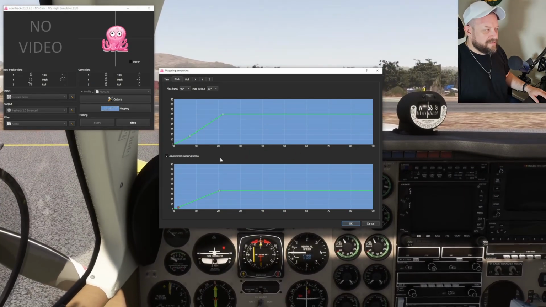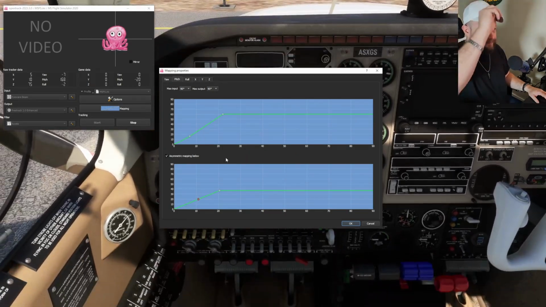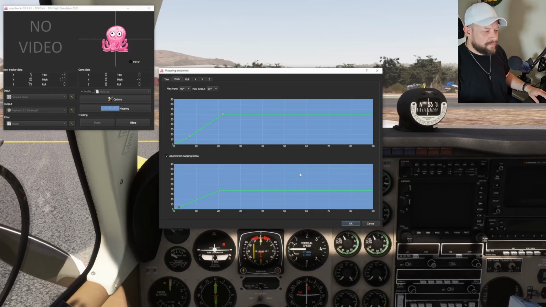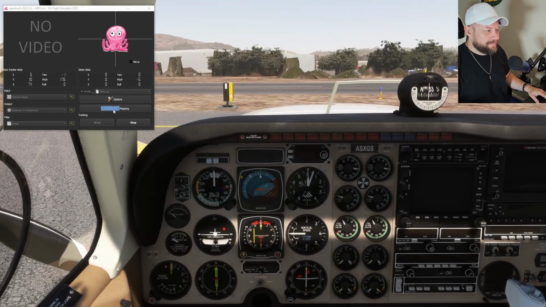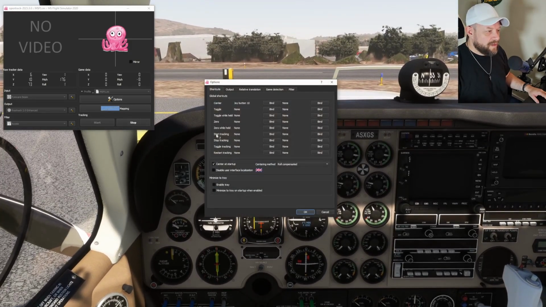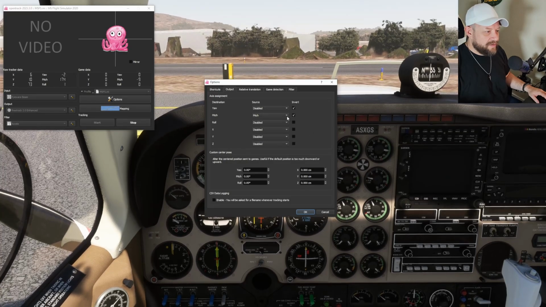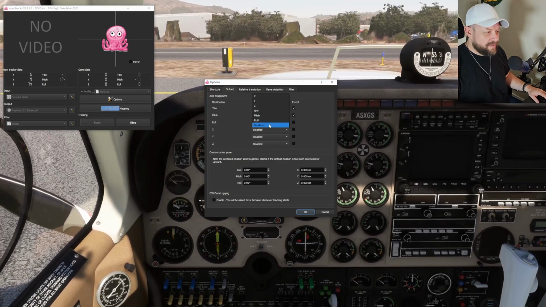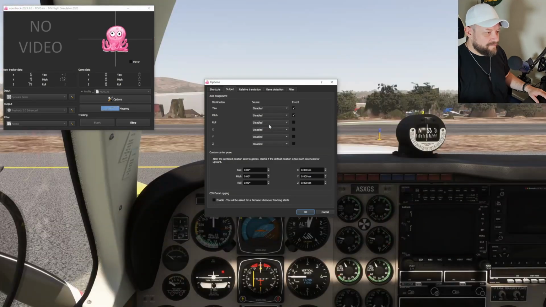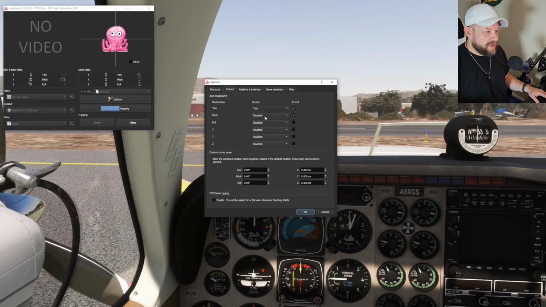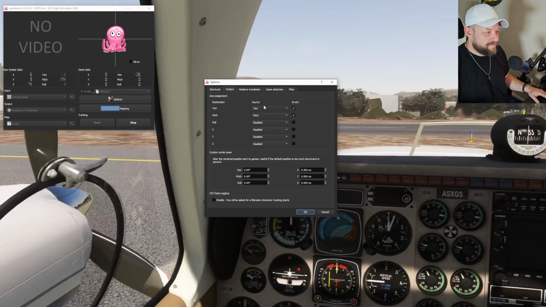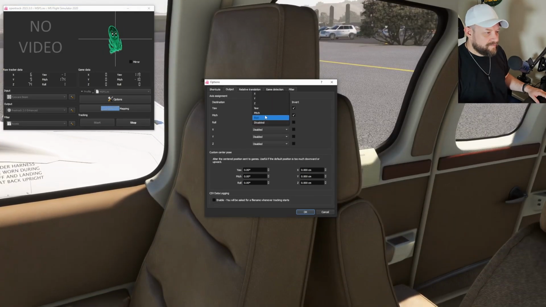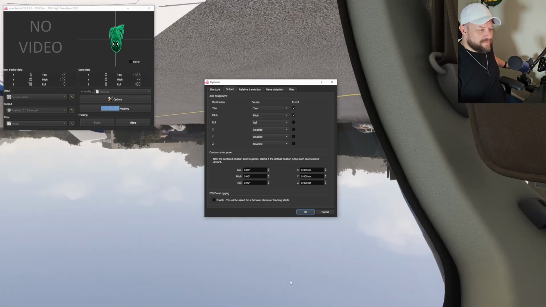All right. So now let's do the same thing with the next step. We're going to go back into options, go back to output, disable the pitch. And actually, you know what? Let's go ahead and see where we're at now. Yaw, pitch, roll. And let's recenter our camera.